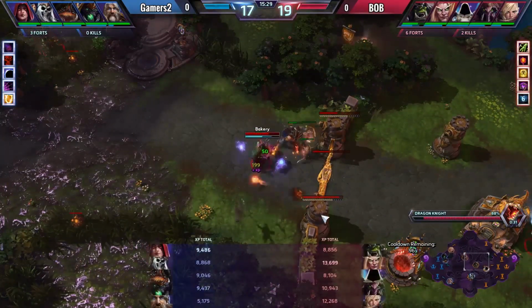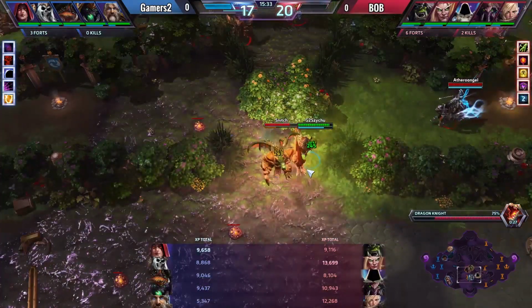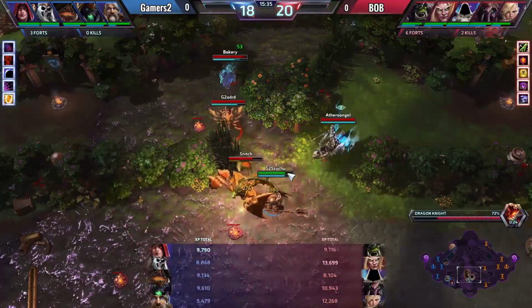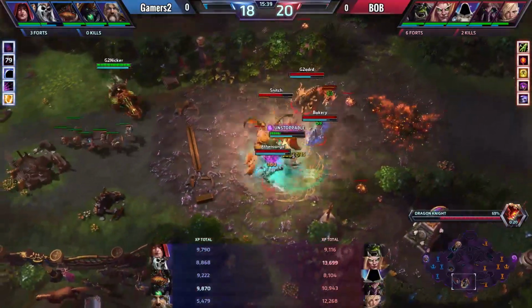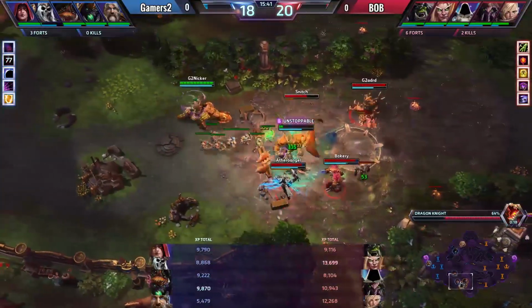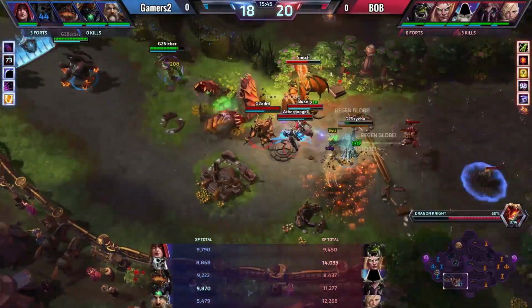To give you a bit of an idea, you can see that basically every single one of their heroes soaked more experience than we've seen soaked by their Gamers2 opponents. And that's because they just always stay on lanes, they spread out. Nice Holy Ground usage here by Tyrael, and they get the kill against Leoric. He was moved back by that.